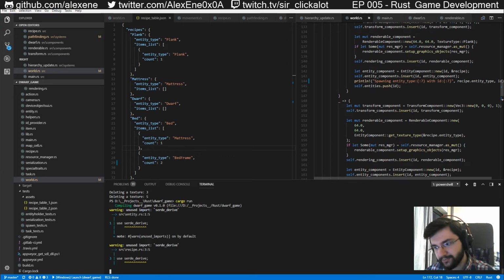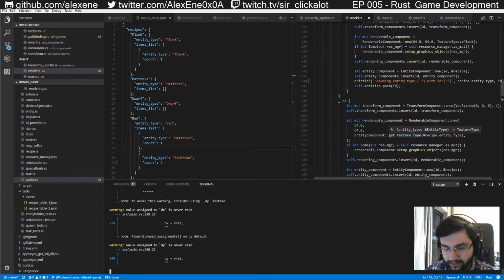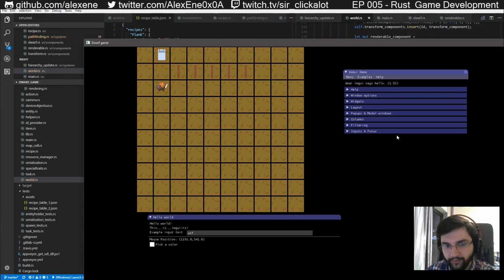The problem is that sometimes both dwarfs want the same item and they get into fights for it. And one of them removes it from the world and consumes it where it makes the bed frame and so on.